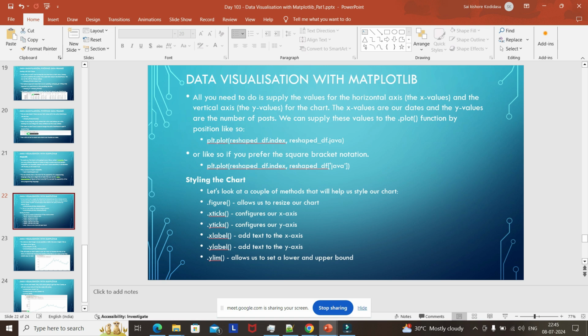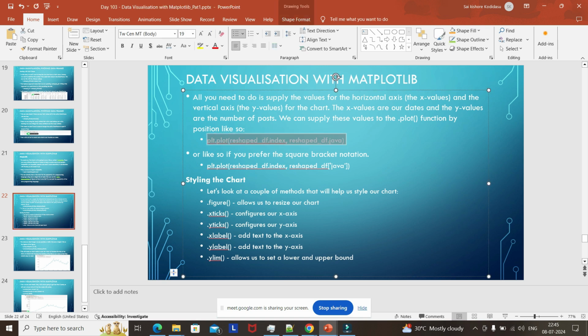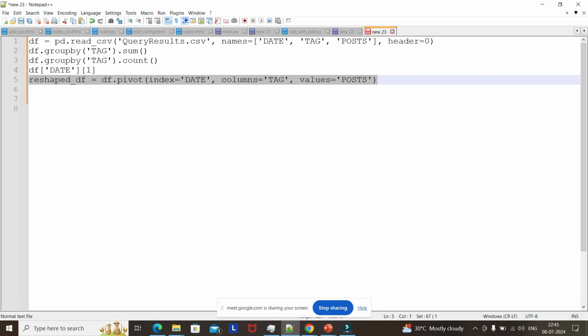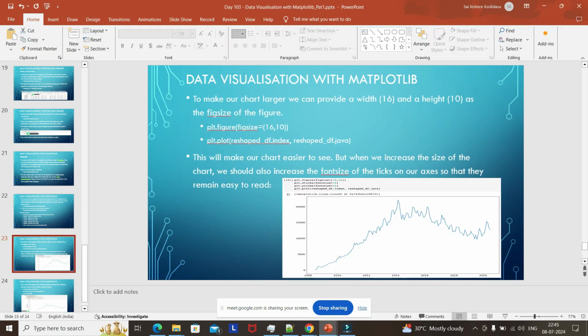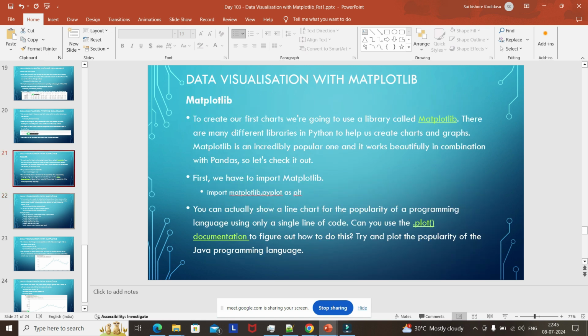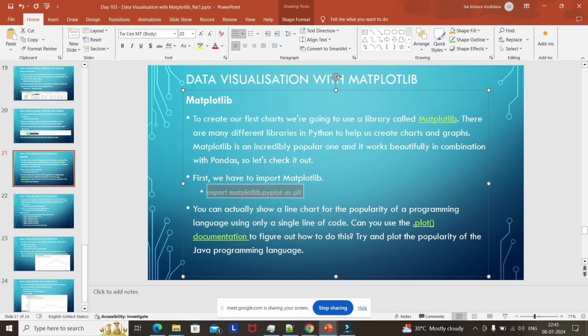So now I just have to plot something like this. Before that, we need to actually import the libraries.